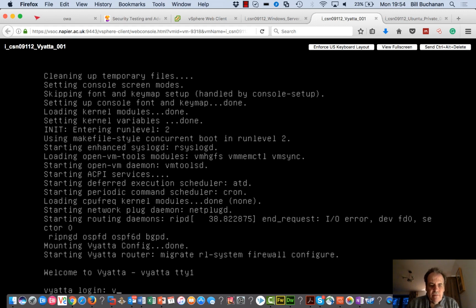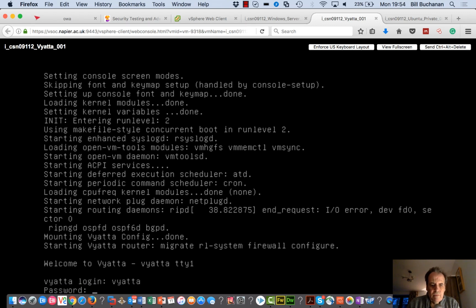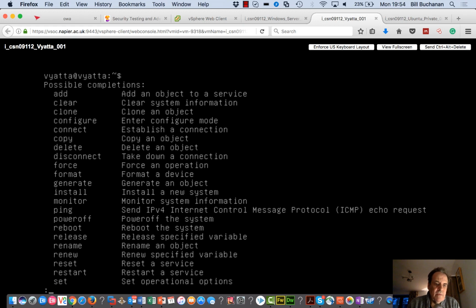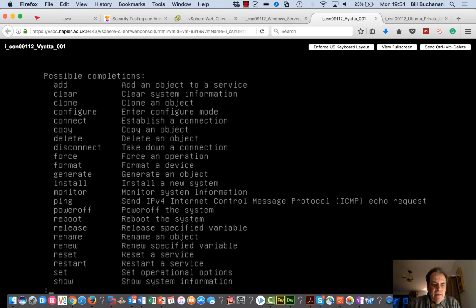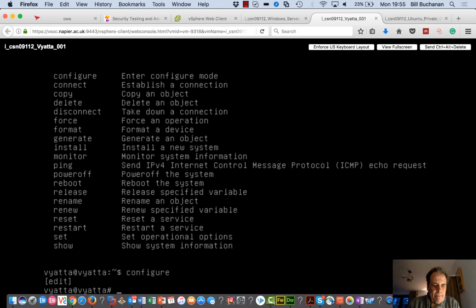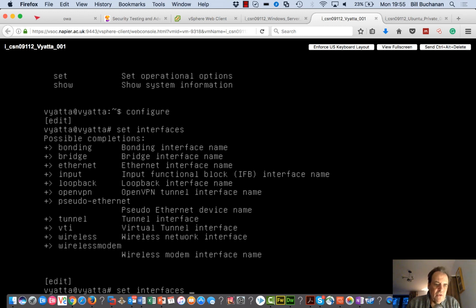So we'll just go ahead and set up vSoC. Okay, so on vSoC we use the configure command to go into configuration mode. And then we now need to set the interfaces. So you can press tab to see the commands, or you do the question mark. So this is Ethernet, and we're setting up ETH0 to have an address which is DHCP.